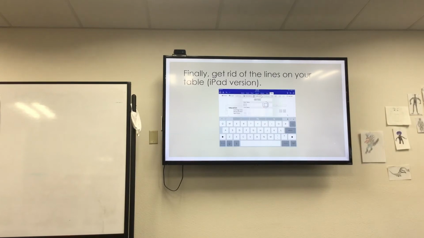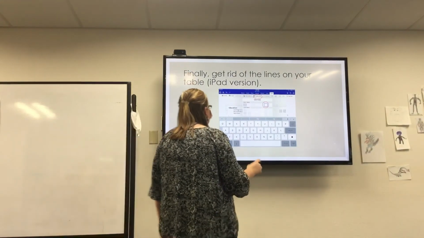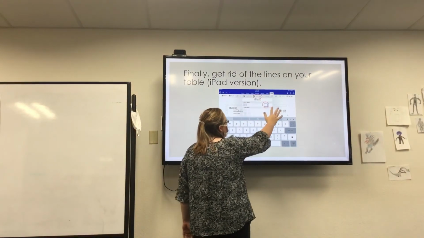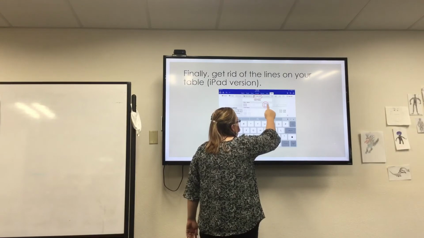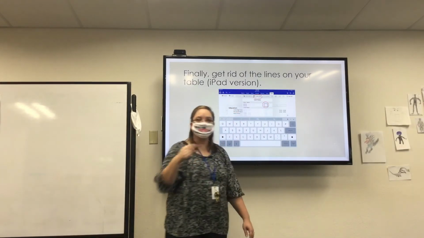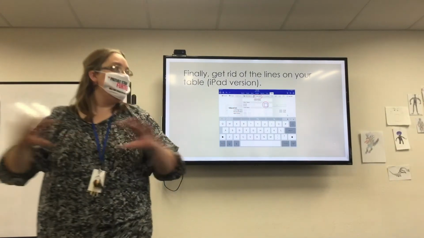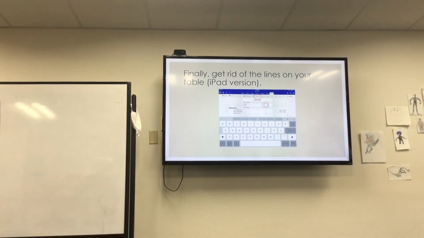Okay. Then you're going to move over next to that, and you're going to go to, I think it's Table Styles. Yes. Okay? So it should say Table Styles, and then it should give you some different options here. The one we want is actually just a blank one. You could hit any of these blank ones over here. So go ahead and tap on those. And it should have gotten rid of all your lines, but kept your text. Is there anybody that didn't happen for?